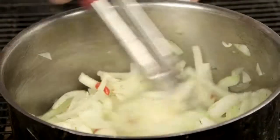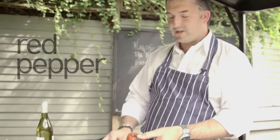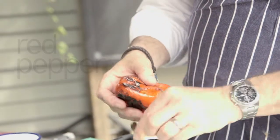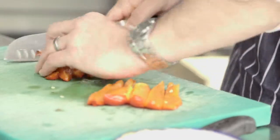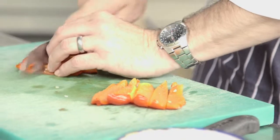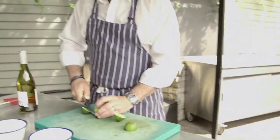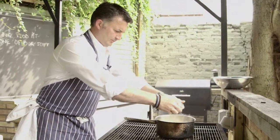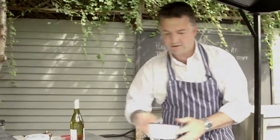We put the barbecue on earlier. I had one of the peppers — chuck it on there, about 20 minutes, burn it all over. Then chuck it into a container, cover it with a lid — it makes it easy to peel. I'm just going to do it into a nice chunky dice to give the sauce a bit more texture. So now we will start adding the rest of the ingredients — limes, nice little squeeze in, and in go the peppers.